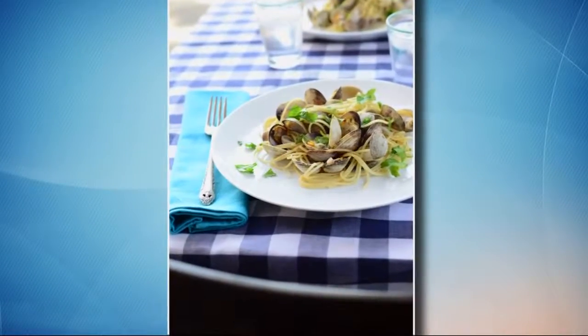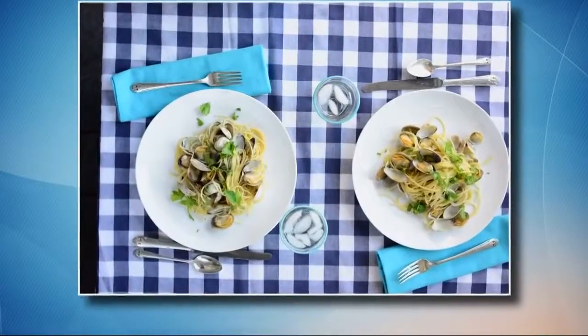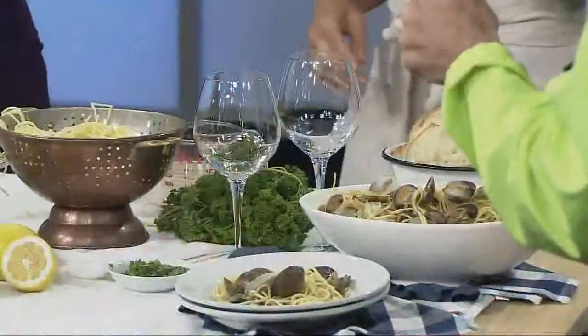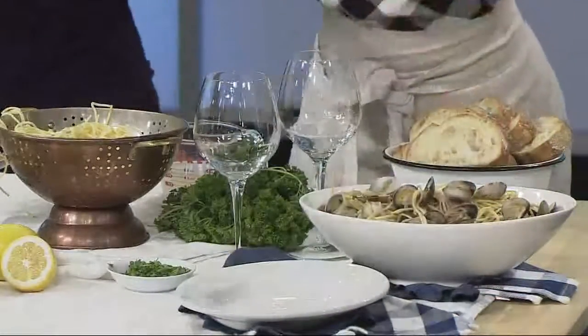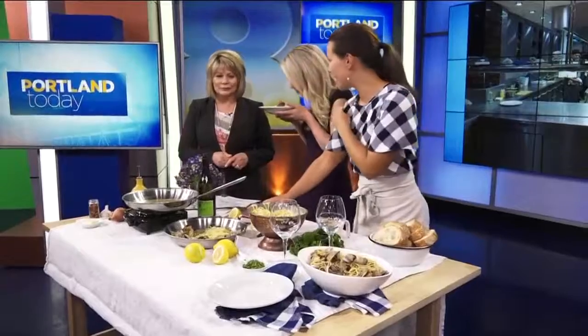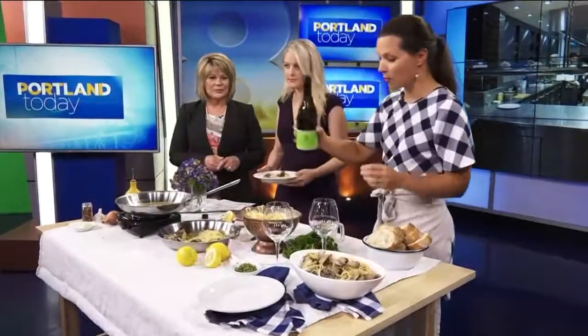And your little children will eat clams? My nine-year-old thinks clams are the best thing ever! I think Kathy's missing out — I'm going to send it over to her and we will take a bite of this. It looks beautiful! And don't forget you only used a cup of white wine, so there's something left there for dinner. Ali Hadin, the founder of Weeknight Society — thanks for being here. Thank you!